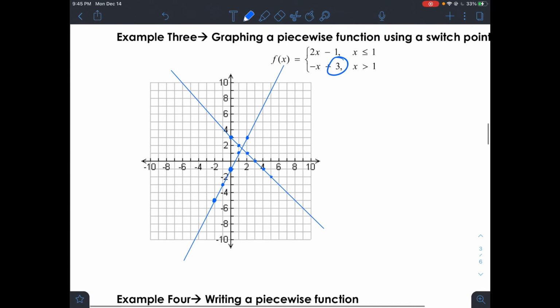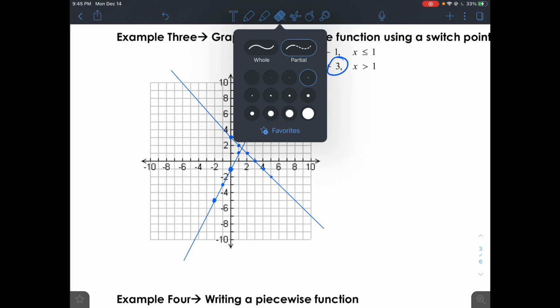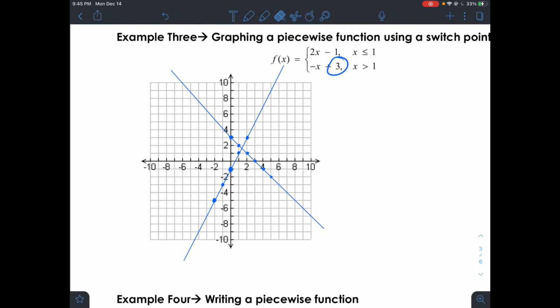All right. So get your erasers out. Let's see. I got to make sure that this only does partial. Oh, here we go. See, partial. There we go. So now we know that this first equation only holds true until 1. So basically, after x equals 1, that first equation here is no good. So we have to erase it.